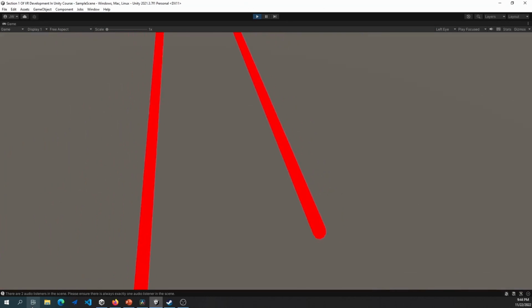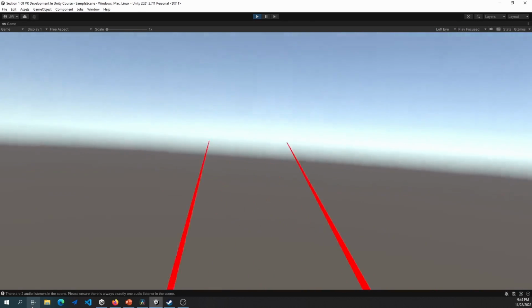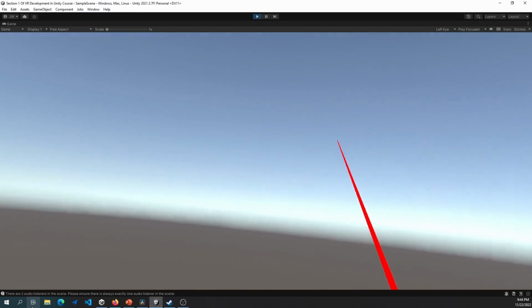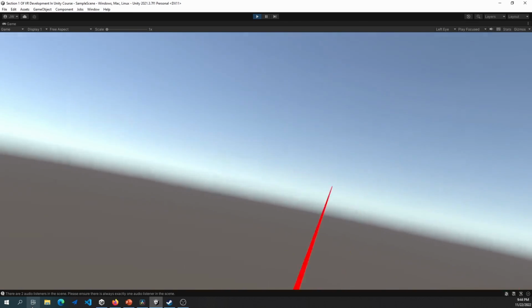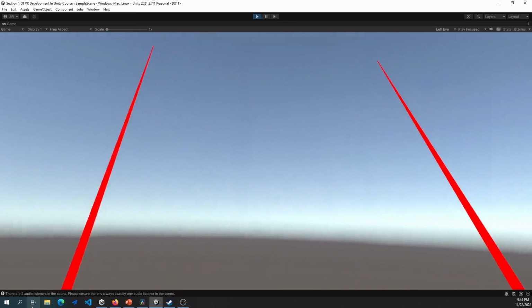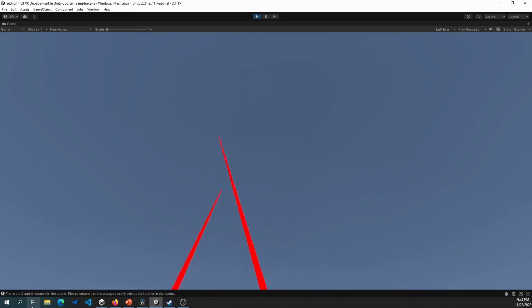If you put on your headset, you should be in an empty void world, and you should have two pointers for your hands. So yeah, that's how you playtest your VR application for tethered headsets. The world is pretty empty right now, but we'll be adding more and more to it in the coming videos.